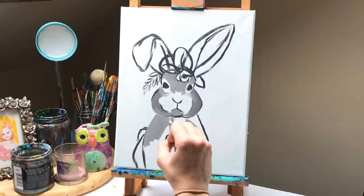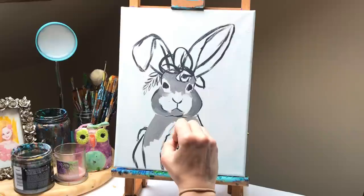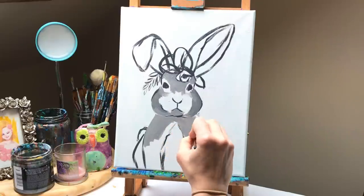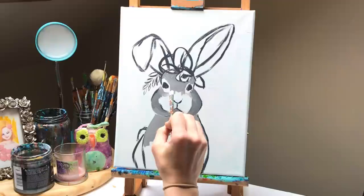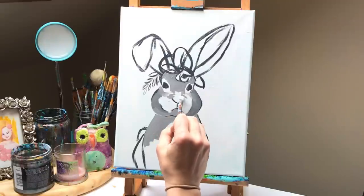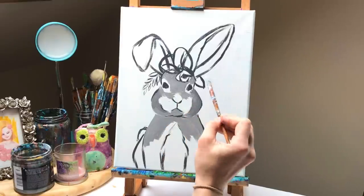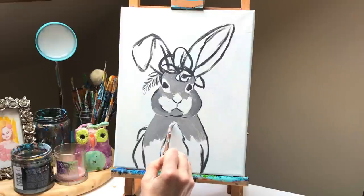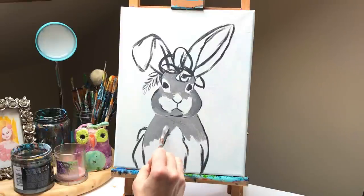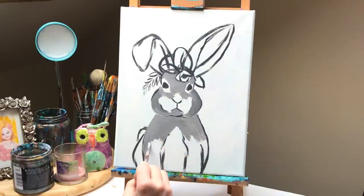We are going to be using this gray for the majority of this painting. We're just putting down that first gray tone, so make enough of it. And if you're unsure as to where the sun would be hitting the bunny, just watch me and where I place this gray. Just another little tip, as you're placing this gray down, cover the dark line, the dark gray that we made previously. You can keep it if you want, but I'm covering over that outline as best I can.